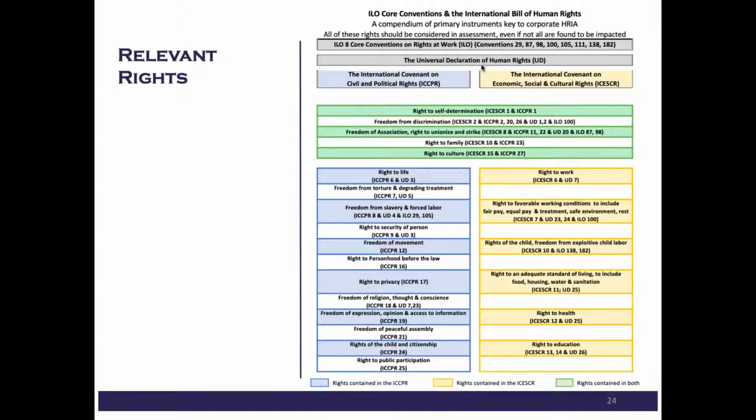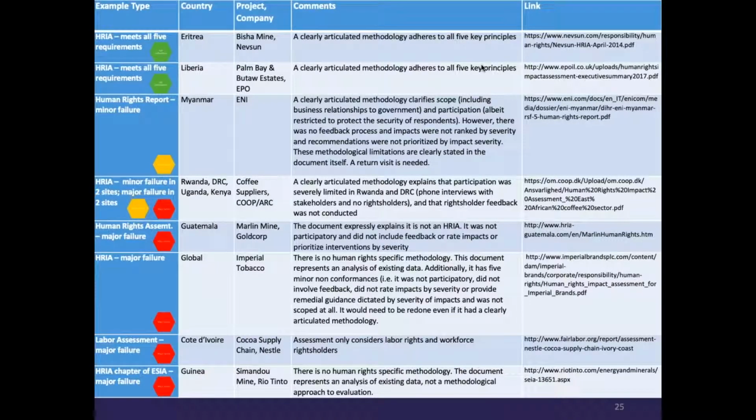I can't speak for ASI at all, but in terms of human rights impact assessment practice, as you'll see from the list that Kendyl gave here, they're all in either medium or low governance situations. None of them are in high governance places where essentially the government makes sure human rights are protected and fulfilled. So I've never seen a valuable human rights impact assessment in a high governance area.